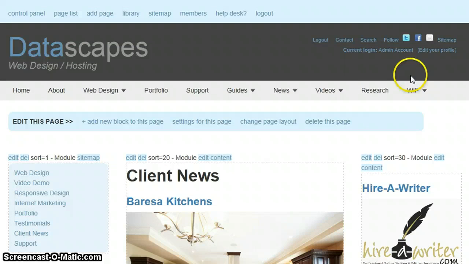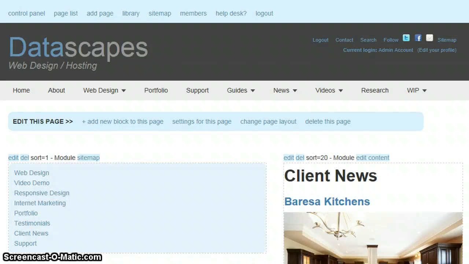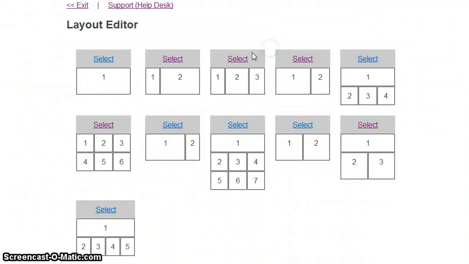Now, if we wanted to change the layout of this page, I'm just going to click on the Change Layout button. Right now, we're looking at this layout. Say we wanted to change it to this layout. Now, it doesn't really work very well with that, but you can get the concept.